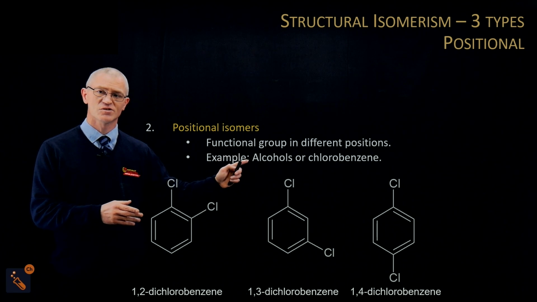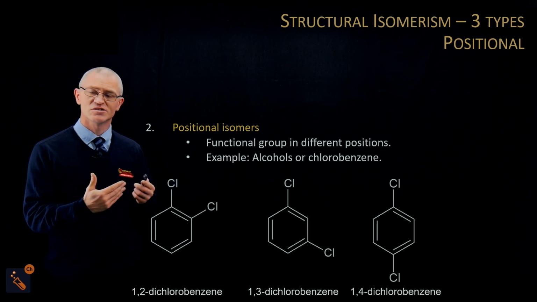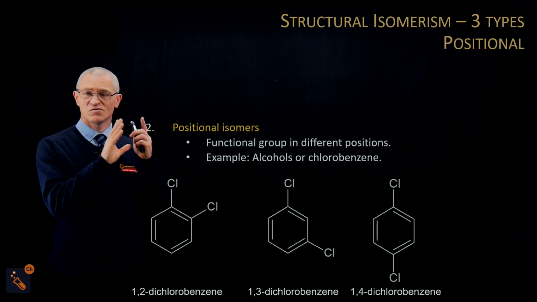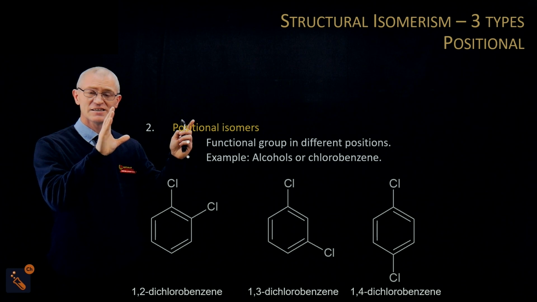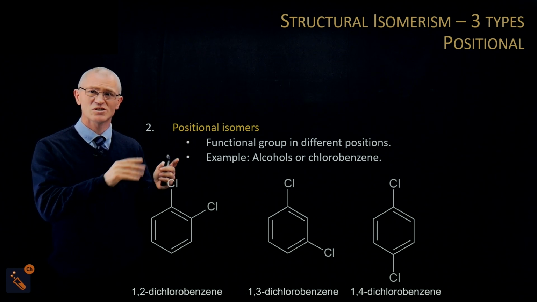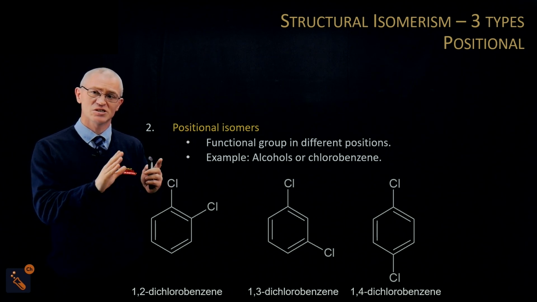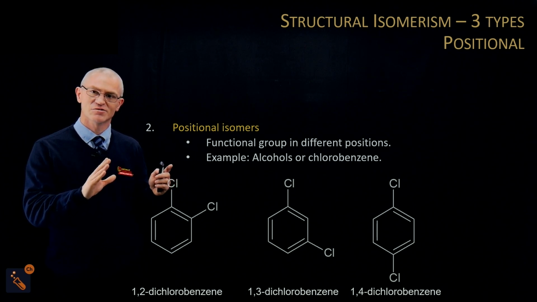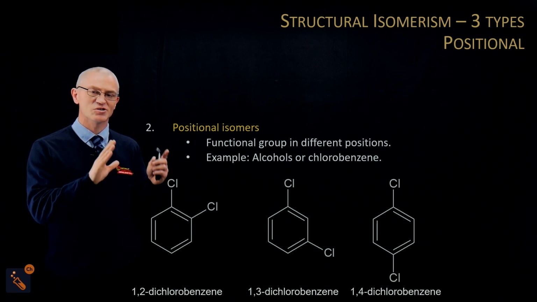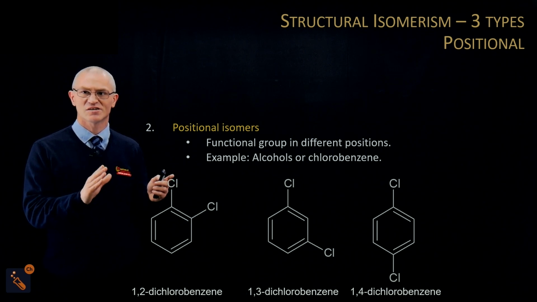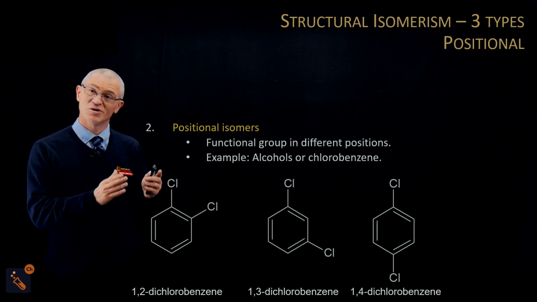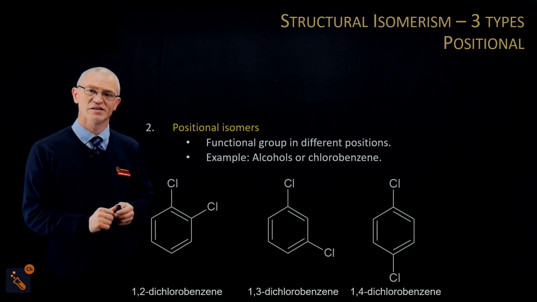But what if we did it with an alcohol and we combined positional and chain isomers, which essentially you have to do because there's only really one type of isomerism in this video, and that is structural isomerism. We're just breaking it down into chain, positional and functional group, which is next, just to make it easier to understand. But essentially in the exam you're going to get asked how many structural isomers are there. You're not going to get asked how many chain or positional. Now there is a chance though that you might get asked about group, but we'll talk about that in the next section of this video.